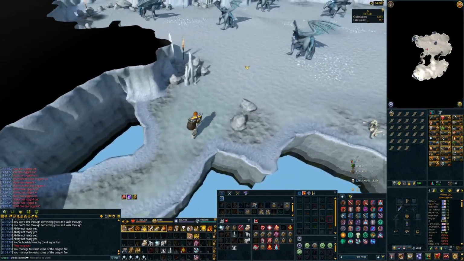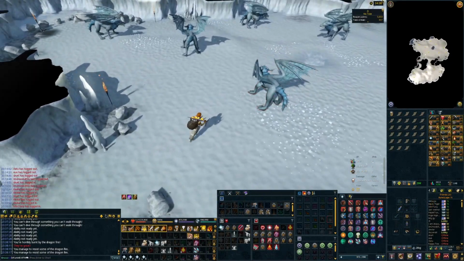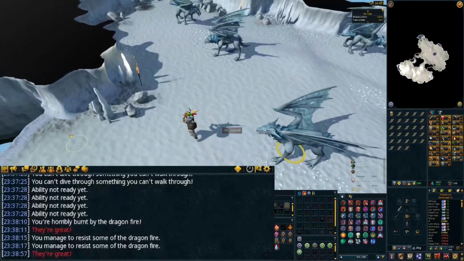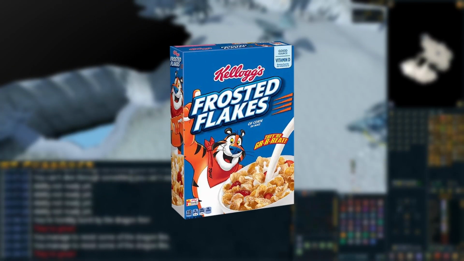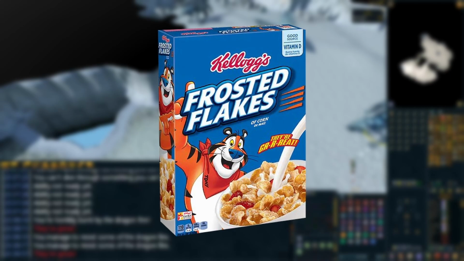Keeping on the bucket theme for this next one, if you use a bucket of milk on a frost dragon, you'll get a chat notification saying they're great, which is an obvious reference to the Frosted Flakes breakfast cereal with their slogan, "They're not just good, they're great."